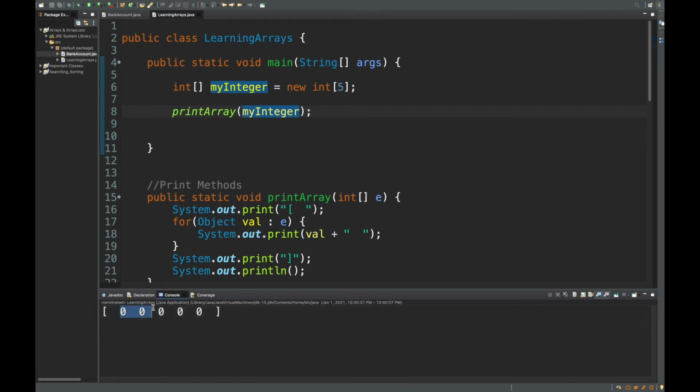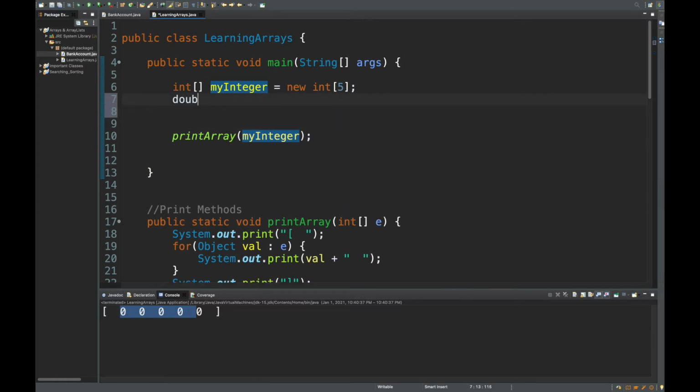So we have 0, 0, 0, 0, 0, it's automatically initialized to 0. Let me do this with every single type. So we have doubles. Let's do my doubles is equal to new double. And just for the sake of keeping everything simple, let's keep it at 3 for every single one of them.